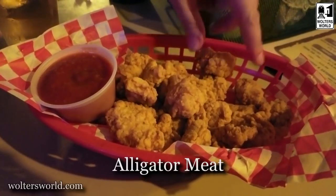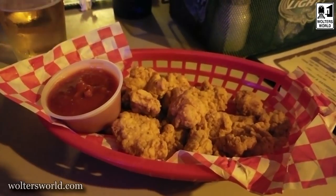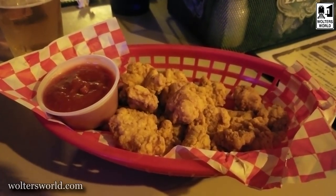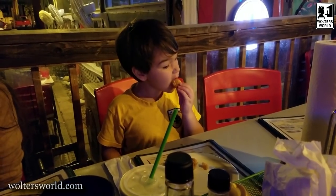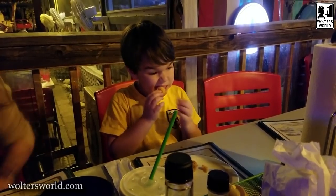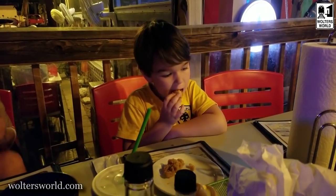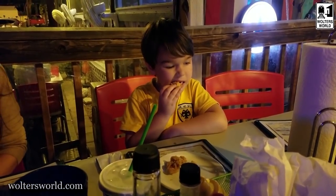The fourth thing you should try when you come to Tampa is gator. Florida is famous for its gators, and you can eat them here — because believe me, they will eat you if they get a chance. If you go to a restaurant they might have gator bites, gator tails, or some form of gator. It's more of a popular thing at bars. It looks like fried fish but tastes like a combination of fish and chicken. It makes for a good appetizer.